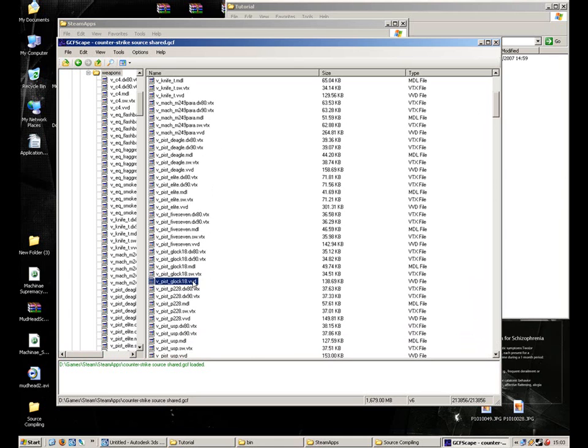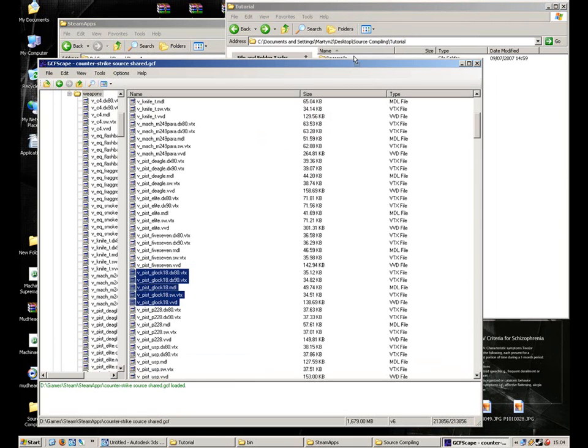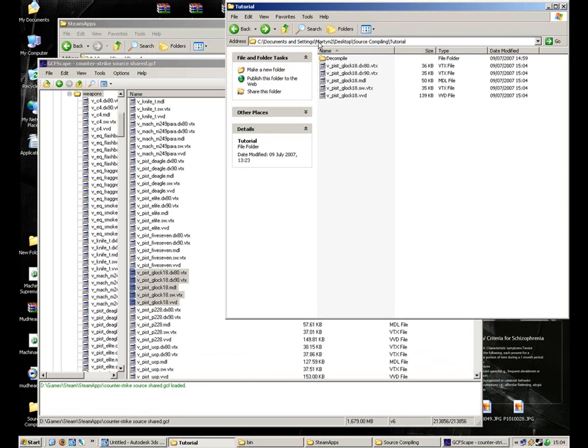What you notice is there's a big load of files here. This one's for different DirectX versions, a couple of other bits and bobs, but you want to make sure you remove all of these Glock files. And I'm just going to bung them into this folder I created over here. I've got a special folder for decompiling things, all my other information for Source.